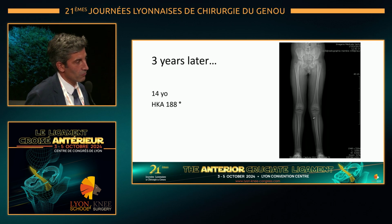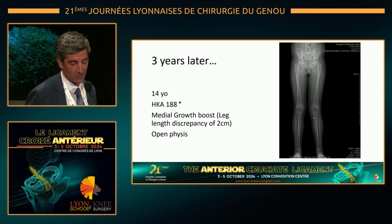The valgus deformity increased a bit. He has 8 degrees of valgus, but he has valgus on the other side also. He has a boost on the femoral side, and the physis is still open. He's 14 years old.